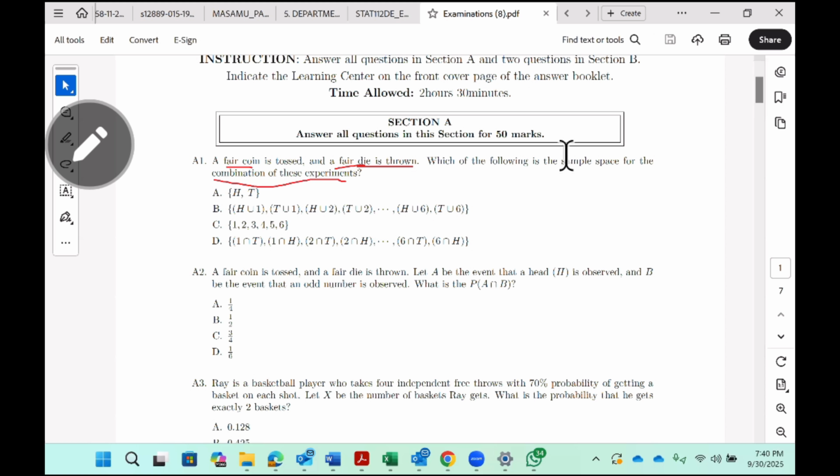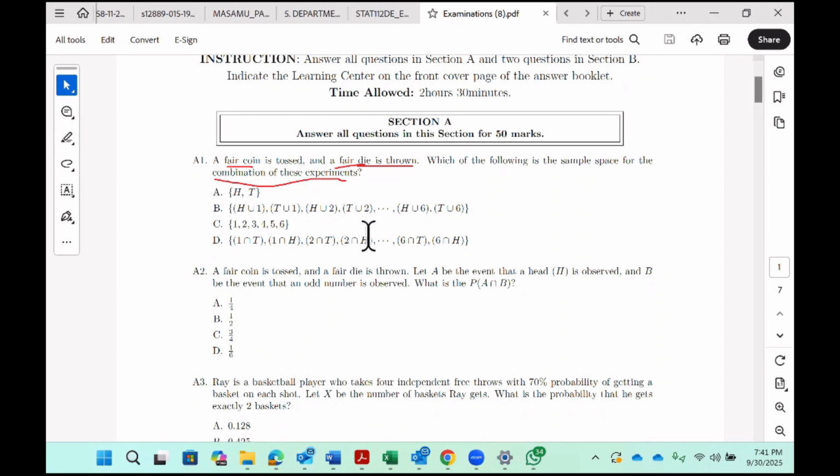Yes, so the answer is D because in a coin it will either be a head or a tail, but with the die it will be 1, 2, 3. So when you throw it, it's possible to get a 1 and a head, or 2 and a head, then 2 and a tail, up to 6 and a tail, then 6 and a head. So B is not correct because it is not either one or the other. No, it's two of them: one a tail, a coin, and one a head, a die. So the answer is D.